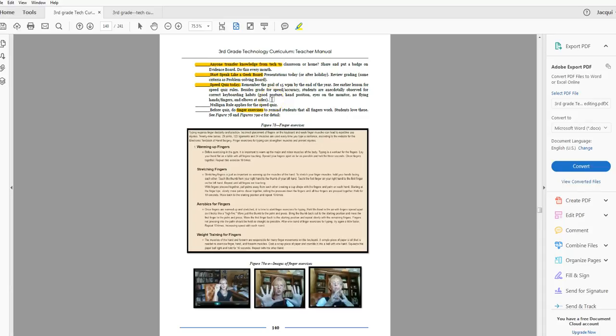And the Mulligan rule does apply in this case. So if they have a bad day, they just couldn't find the keys, they didn't get enough sleep the night before, they can come in and redo this speed quiz for a better grade. You are also going to start Speak Like a Geek board today, and those directions are earlier in the curriculum, so I won't go over them again.